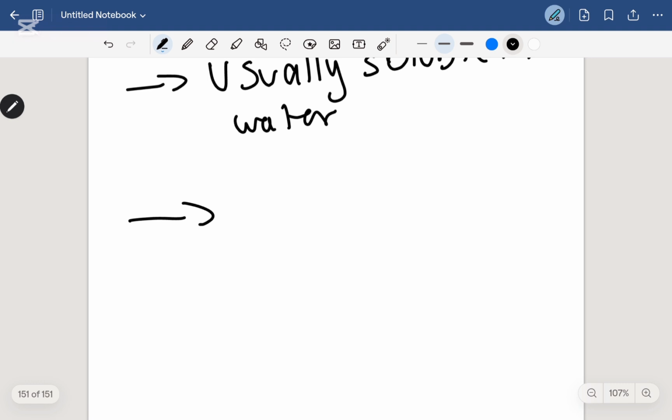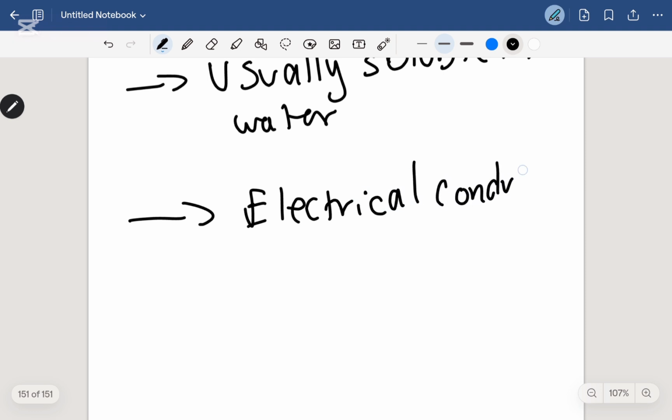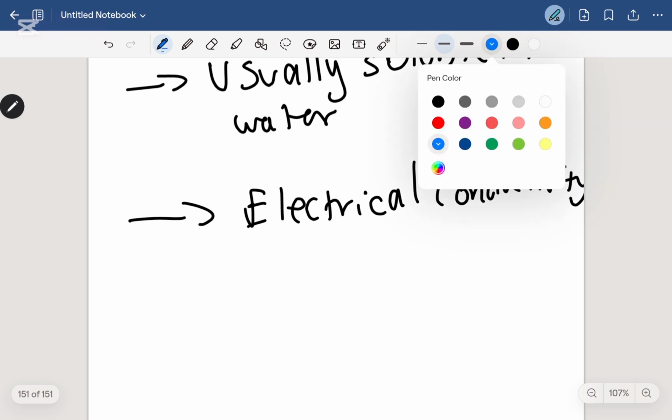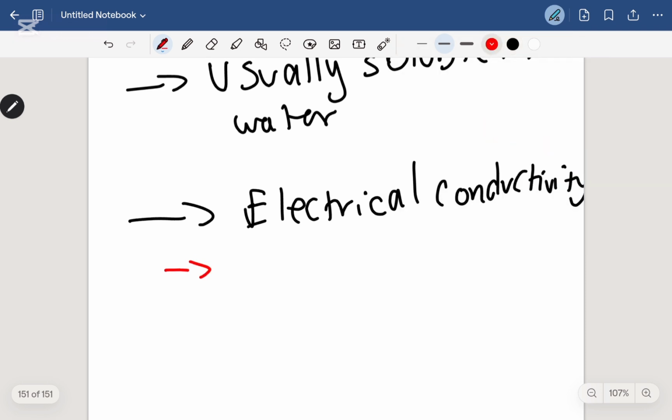Now we are going to discuss electrical conductivity. So we are now going to have a few sentences about electrical conductivity. First thing, we know that we are talking about ionic crystals, and ionic crystals, when they are solid, do not have electrical conductivity. Why is that? It's because there are no free electrons, or rather, because we're talking about ionic crystals, the ions are not free to move and carry the electric current. So because they cannot move and carry the electric current, they do not conduct electricity.